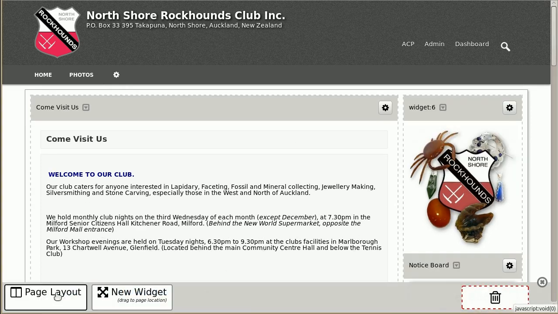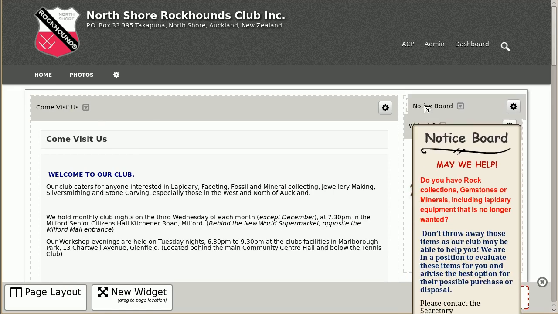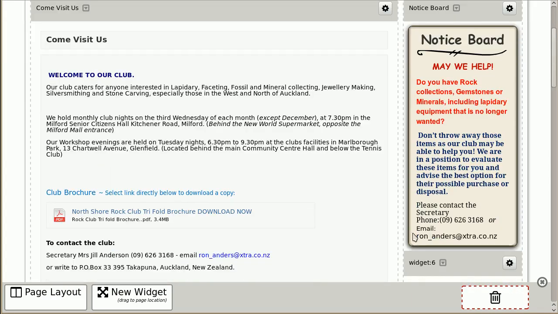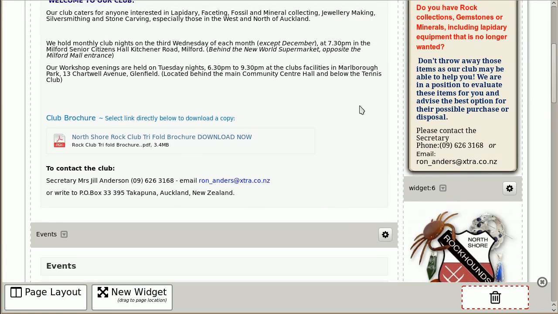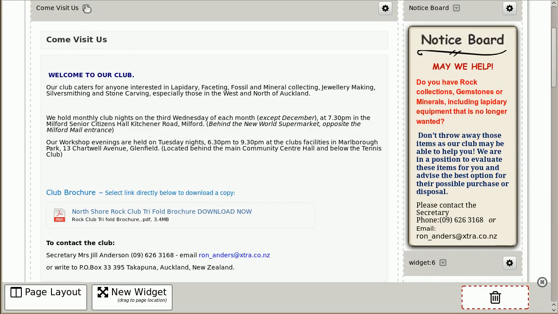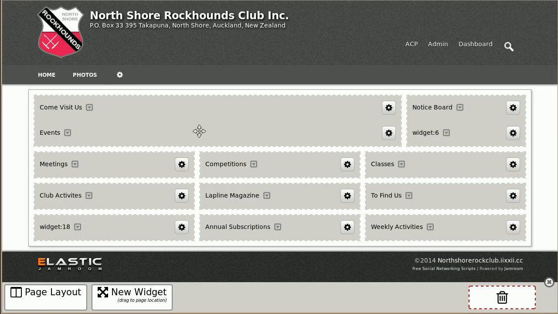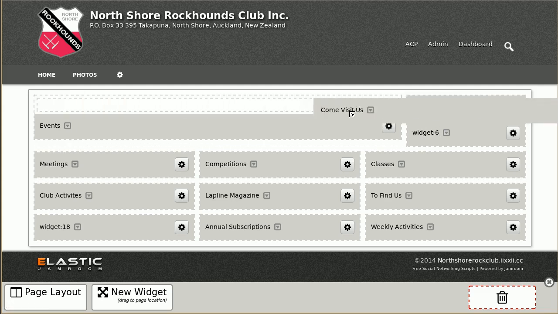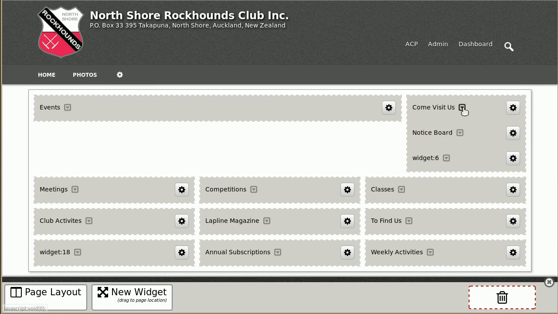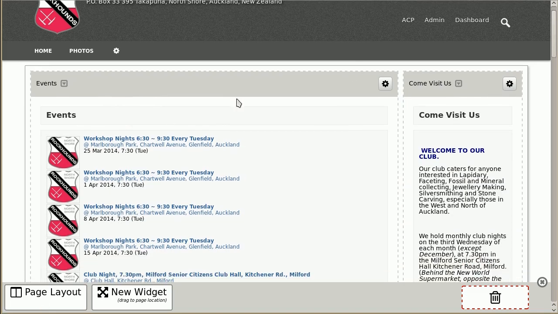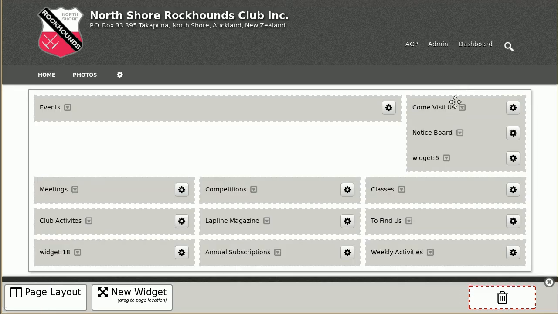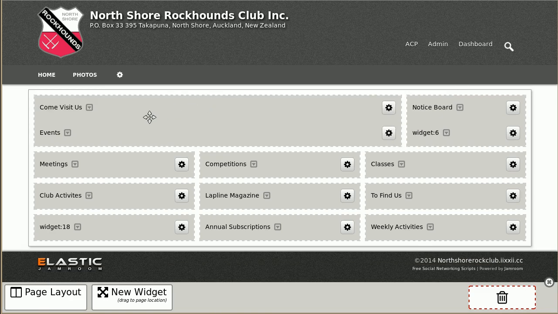So if you click on edit this page, you'll be able to drag and drop these things around. So you can drag the notice board up there above the image, and if you can't see them because it's hard to get to, you click on this button here and it squashes them all down. So you can drag this one over to that side if you want to, and then reopen everything up, and you can just drag everything around. So we'll put them back to where they were.